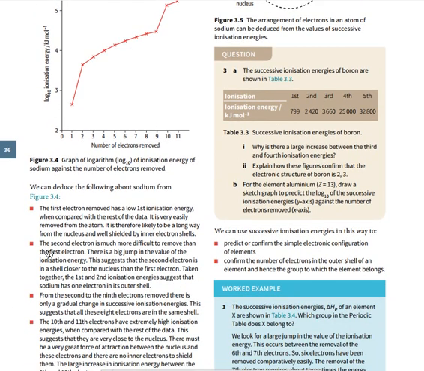This small increase in ionization energy here is more difficult because of extra stabilization. As you can see here, the second electron is much more difficult to remove than the first. There is a big jump in the value of ionization. This suggests that the second electron shell is closer to the nucleus than the first. Taken together, the first and second ionization energies suggest that sodium has 1 electron in the outer shell.